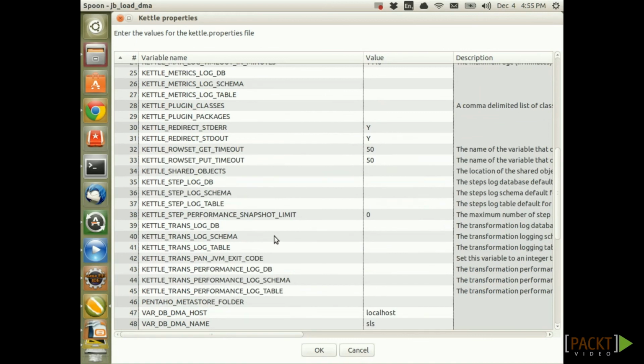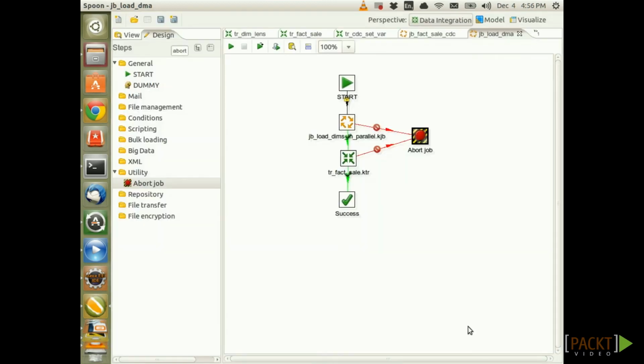So set Kettle Translog Schema to ETL as well, and the Translog Table to log_transformations. Then click OK. So as you can see, by using these parameters, we keep our options open. That's it for now. Next we will then set up the logging for our jobs and transformations.